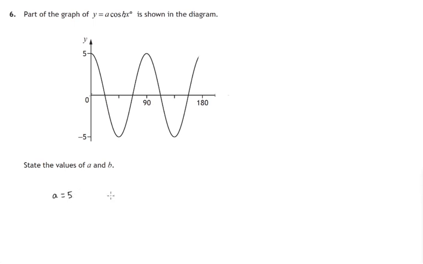Remember we found out that b tells you the number of cycles from 0 to 360. Now in this case, the graph stops at 180. So if we are careful about this, let's move it up to 360.